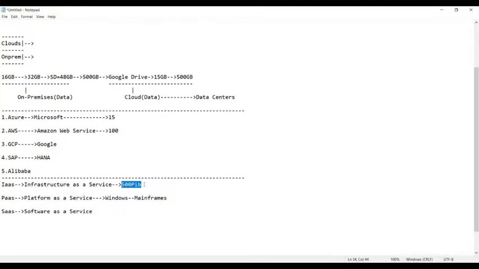So now, guys, you need not worry about the license. You need not worry about the storage. Everything will be taken care of by them. Simply what we need is a laptop and connectivity to the internet, and we can start working on it. And then you have software as a service. This is a service which is provided in the form of what?